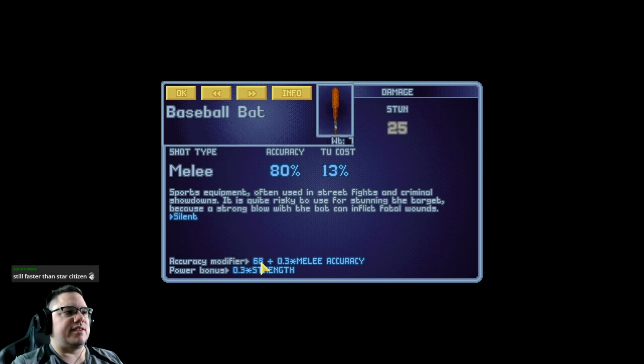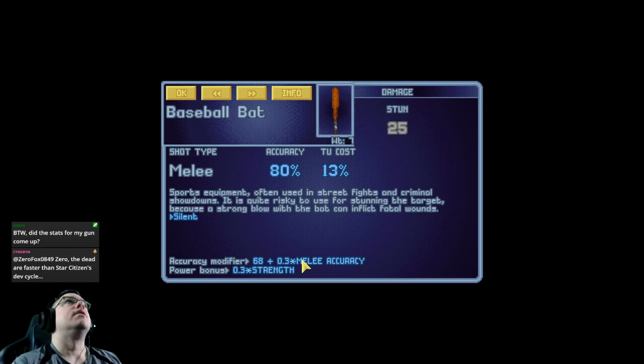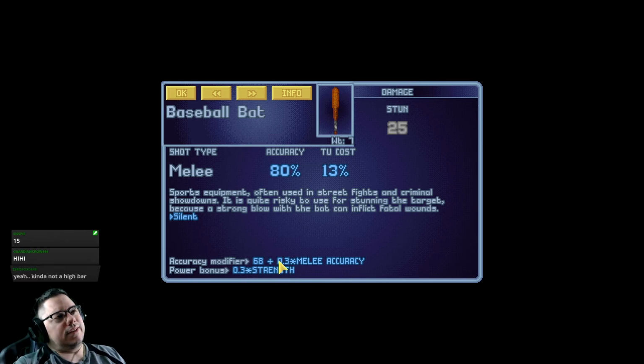Accuracy modifier, it's 68 plus 0.3 times melee accuracy. So even, let's say, melee accuracy of 50, that would be 15? Yeah. So that would be 83 accuracy, and then 80% of 83.